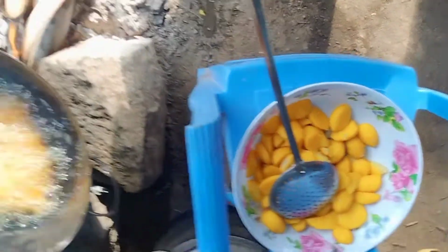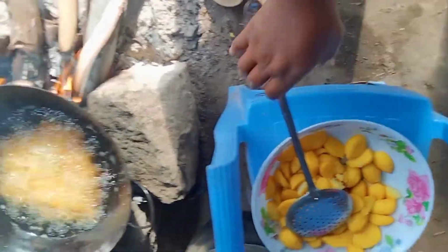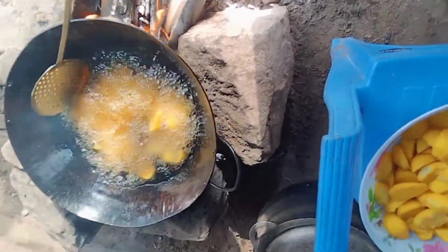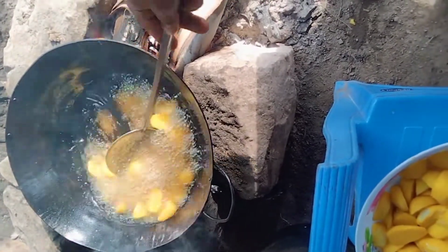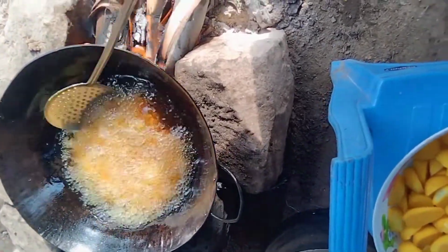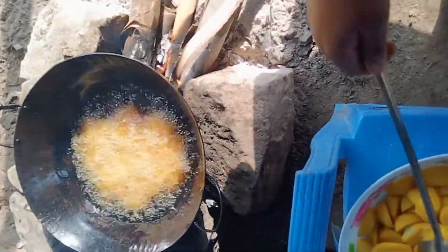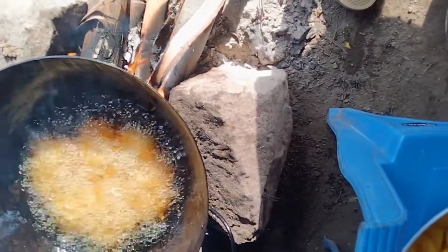Let me continue with this process until we are done, and we'll see what happens. I'll be sharing the pictures of the final product from here, because the only process remaining is deep frying.